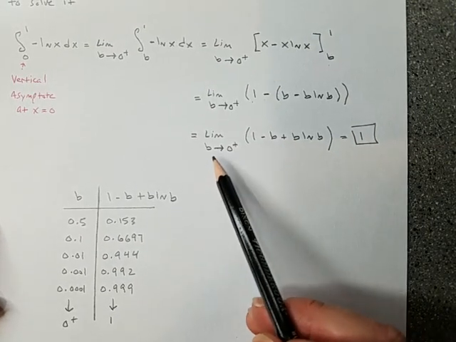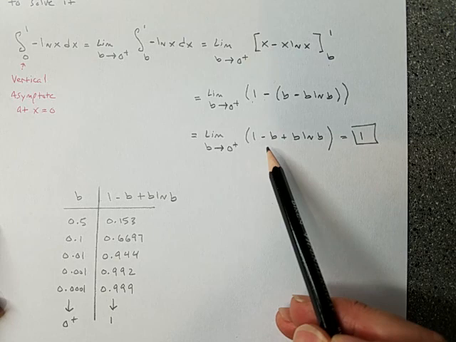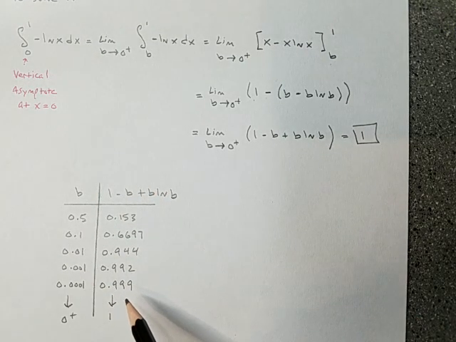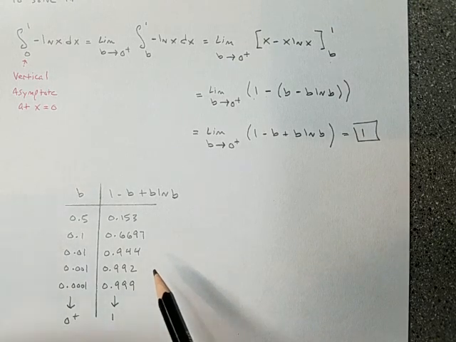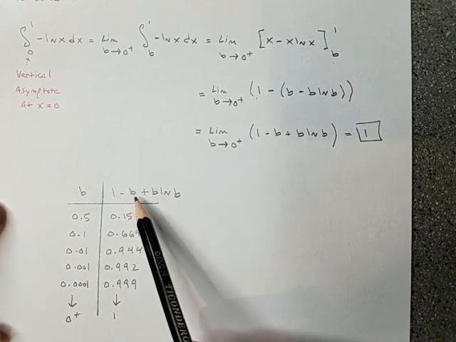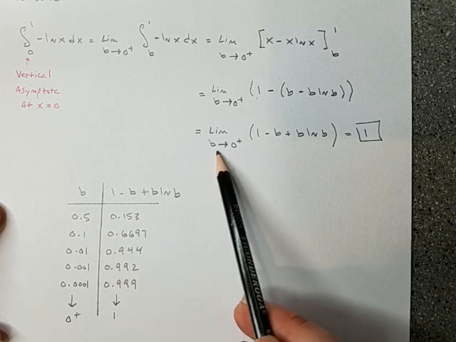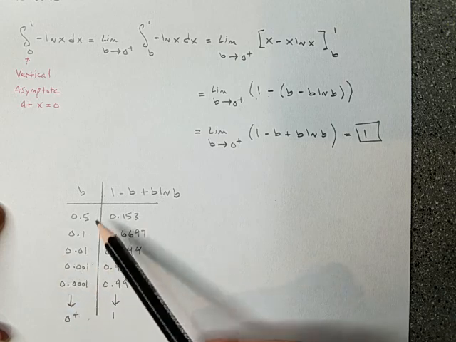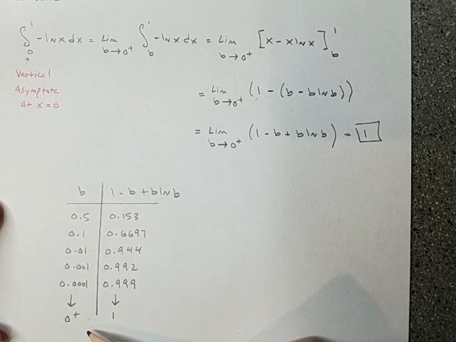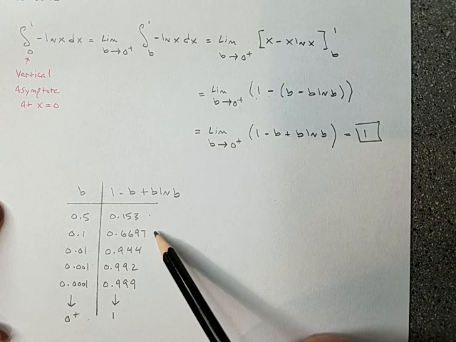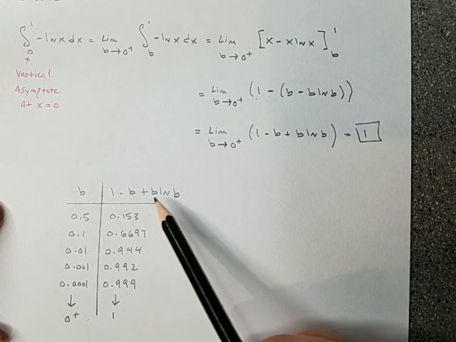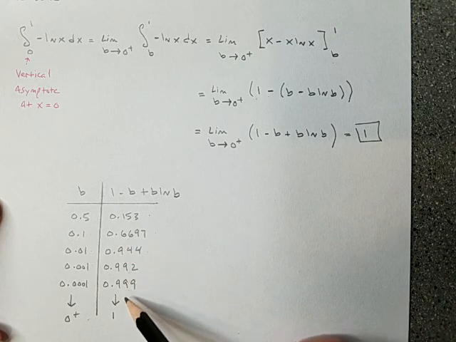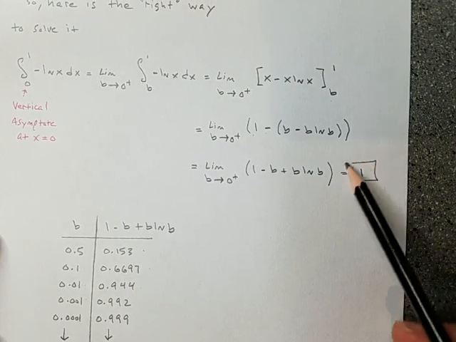So how are you going to do the limit as b goes to 0 from the right of 1 minus b plus b natural log of b? Maybe a table, that will work. Just for your understanding for now, that's okay. So there's 1 minus b plus b natural log of b, and I'll push b to 0 from the right-hand side. This is what it looks like if b is going to 0 from the right. Do the math, calculate, calculate, calculate. Where's the value of this going? 0.1, 0.6, 0.9, 0.9, 0.9. It's going to 1. So then I could say, oh, it's going to 1.